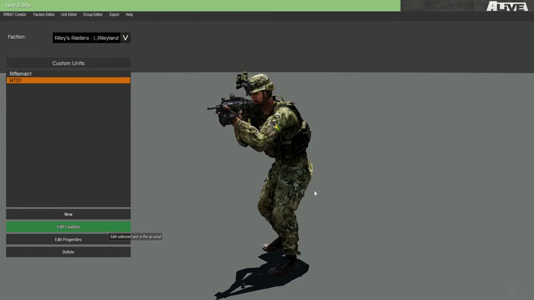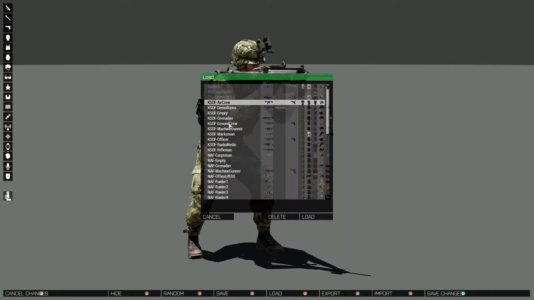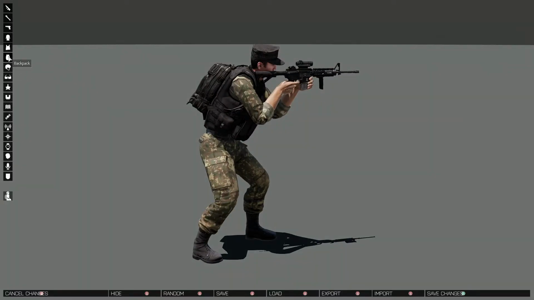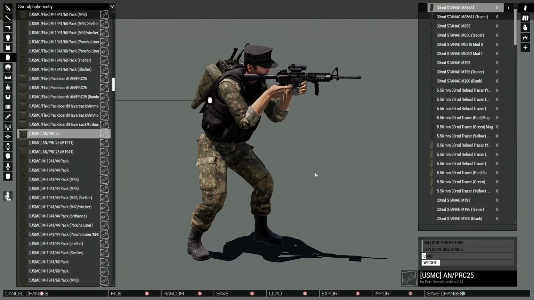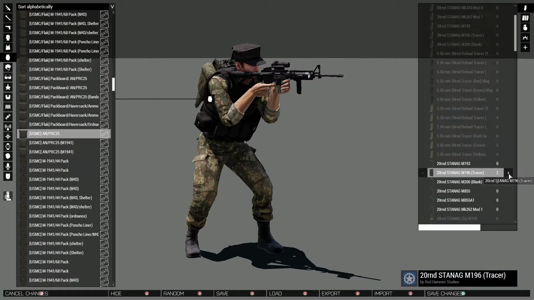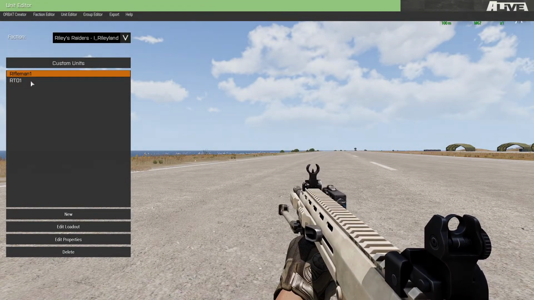So, edit loadout, let it load, and I'm pretty sure this guy has a radio backpack. Oh well, I'll just give it to him then. I have a bunch of mods loaded, so obviously this is not going to look the same as yours. Hold them now, 20 round mags. Save. So now we have a rifleman and an RTO.